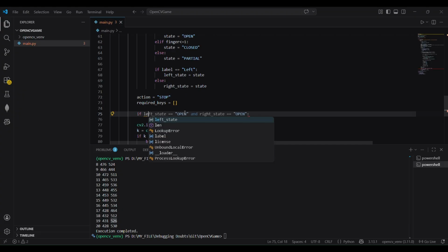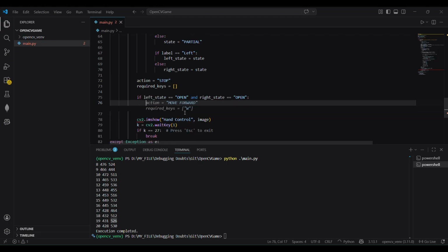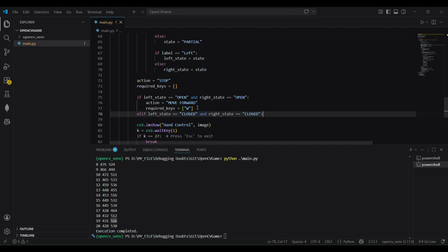So if left state is equal to open and right state is open, means left hand and right hand both are open, then what I will do, action move forward, and the required key is W, so W will be pressed. But what I will write, I need to define some kind of function that I will see later. Then what we'll do, else if left hand is closed and right hand is closed, then we'll go backward.